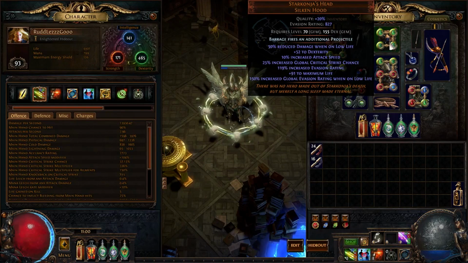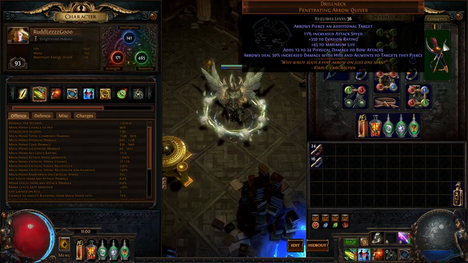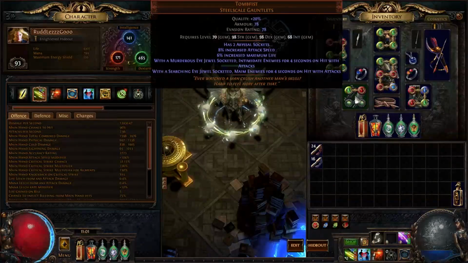Helmet, Starkonja's Head. It has a Barrage enchantment. You don't need the enchantment, but it's nice. Quiver, Drillneck, gives you a lot of damage. This quiver is really cheap. You can get it right from the start, and it will take you all the way to any endgame. Really, it's a really nice quiver.